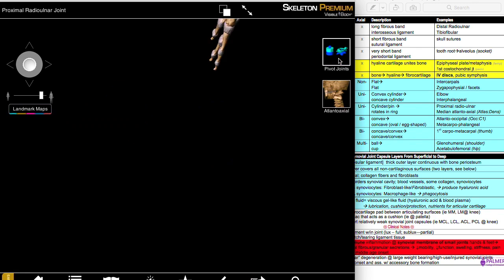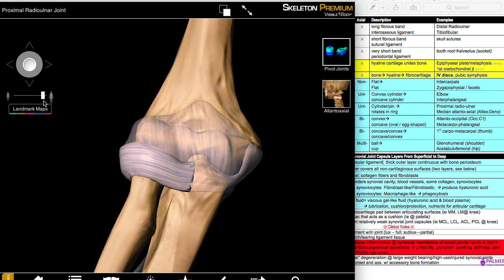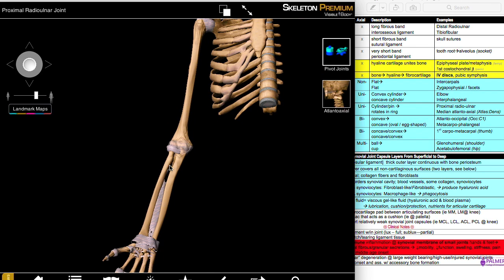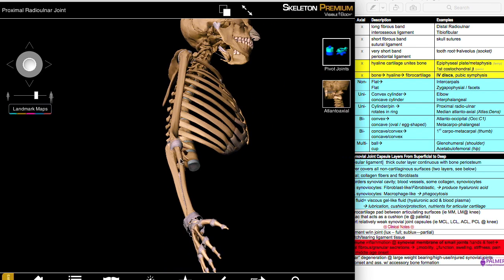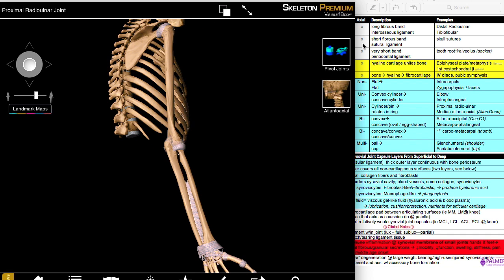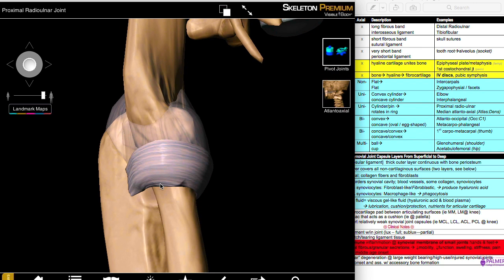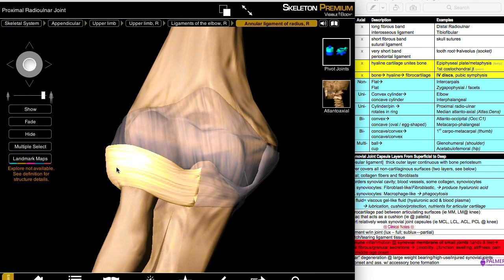The other example here is going to be the proximal radio-ulnar joint. Feel your forearm, find the head of your radius, and then pronate and supinate your forearm, and you'll feel some rotation in there. You'll feel that bump moving, and that is the head of your radius, and this is the annular ligament.